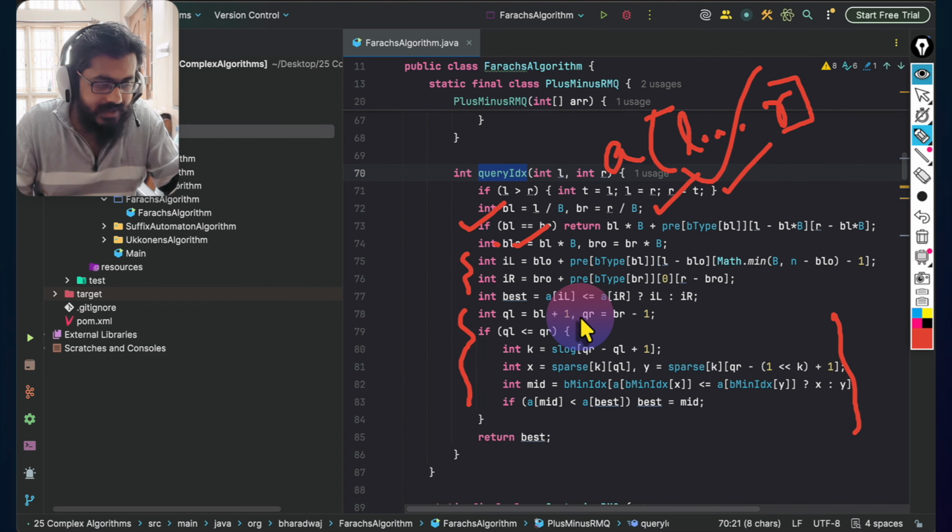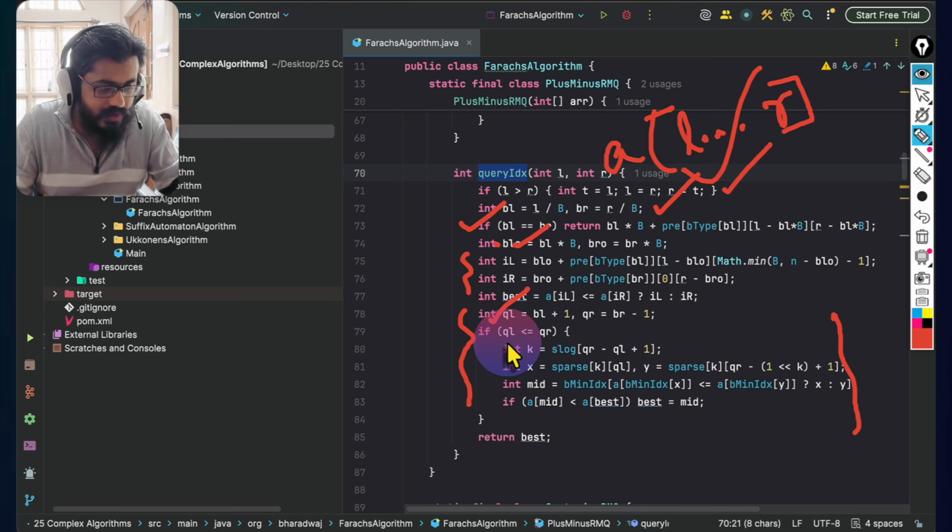We are just going with the range of the complete blocks strictly between BL as well as BR. And finally, for the if condition, suppose there are full middle blocks, then what we have to do? One second. We are going with QL less than or equal to QR.